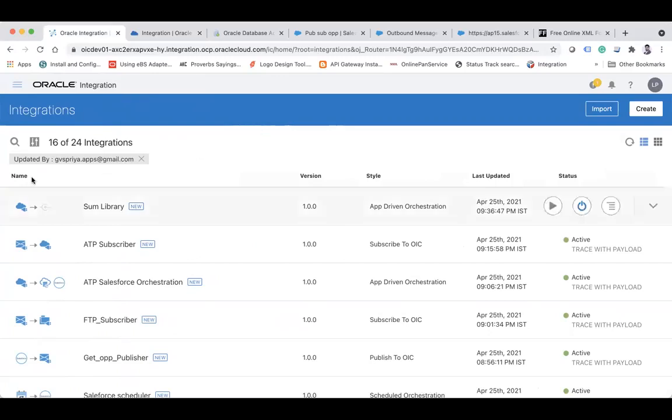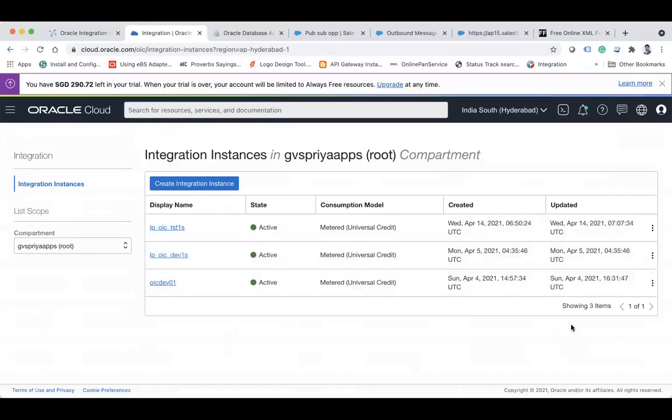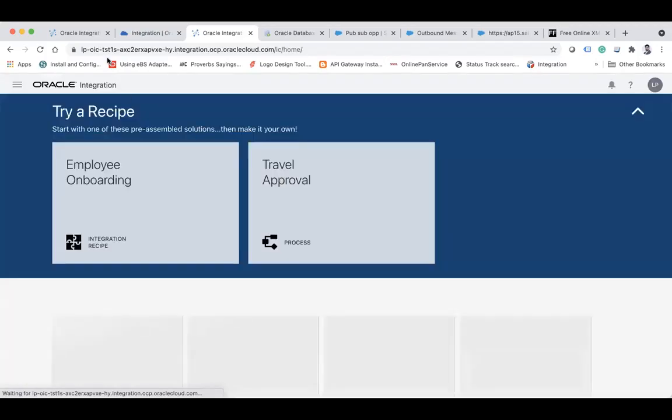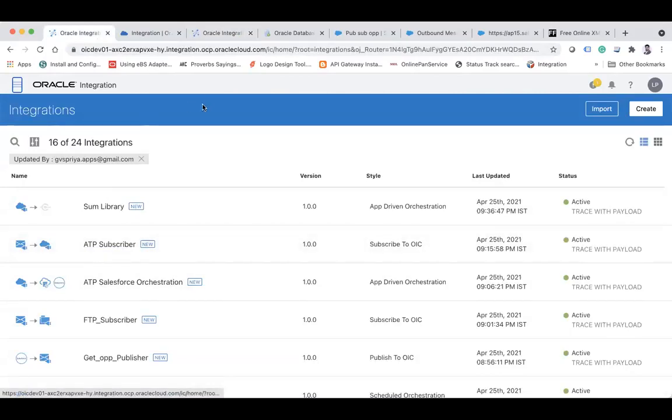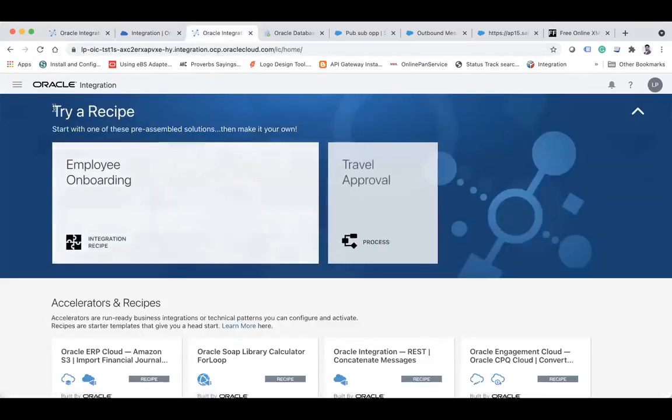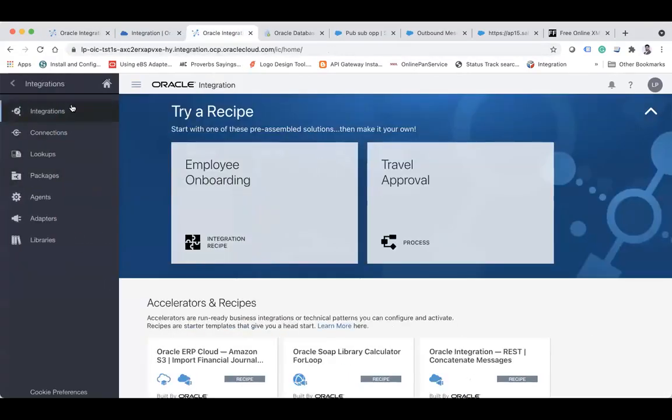Let's suppose you have this dev instance, and you have another instance like the test instance. Let's open the service console. Now, let's suppose this is your test instance, and here you want to perform the testing. So now you want to migrate your code.